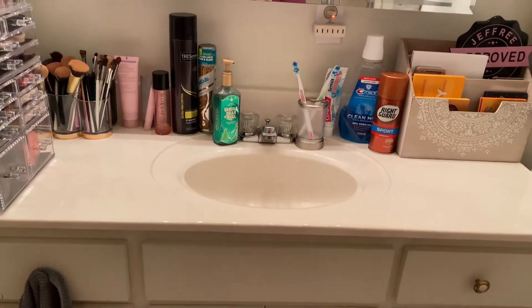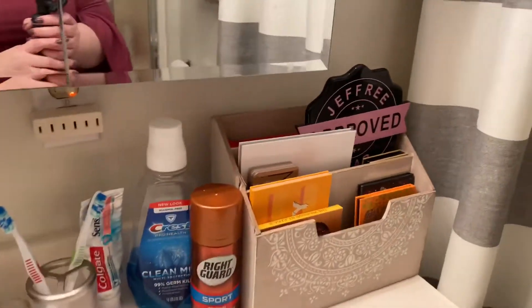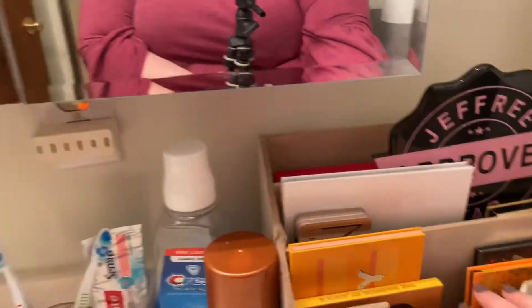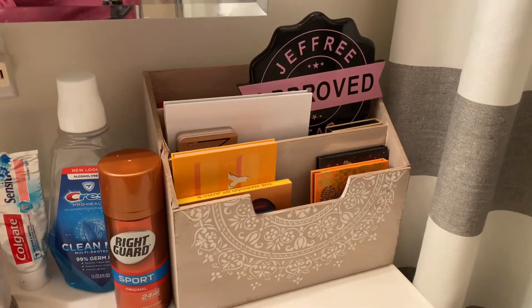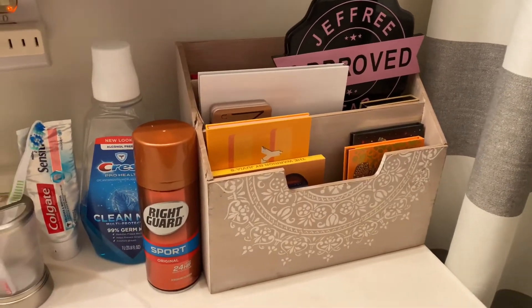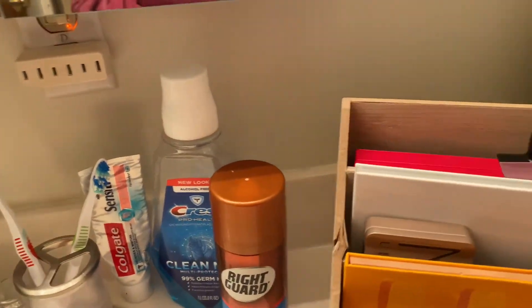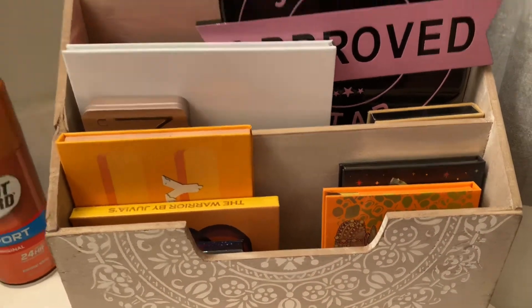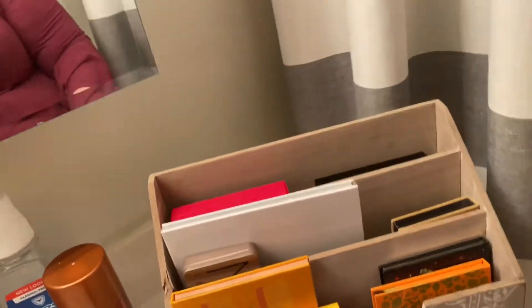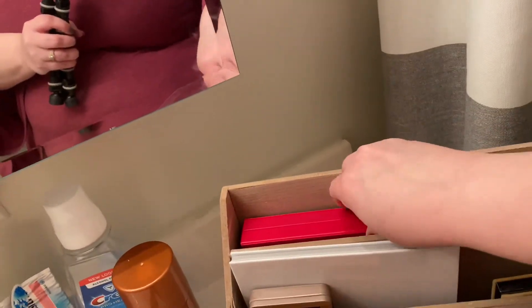I hardly ever have it this neat and organized. So I want to start over here with this little box — it's like a letter or mail sorter, I think — and I got it at Marshalls. I paid $8 for it because it was a little damaged, which I'm okay with. I did take a little bit of the paint off as I was peeling the sticker, but that's okay with me. I stuck my little hand mirror in there, but these are all of my palettes stuck down in here. I'll just show you my palettes real quick.